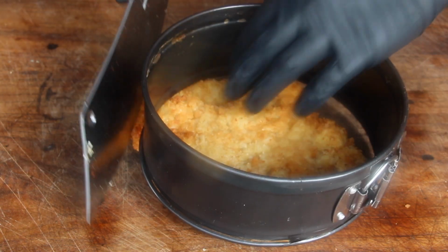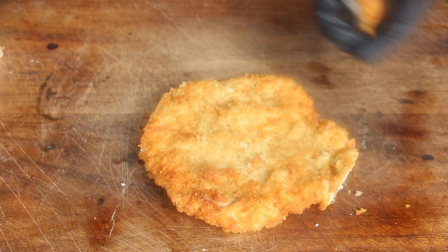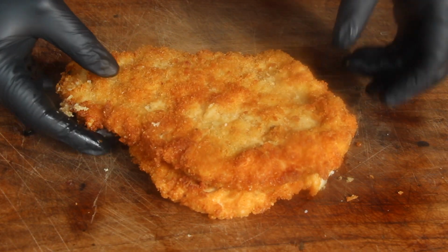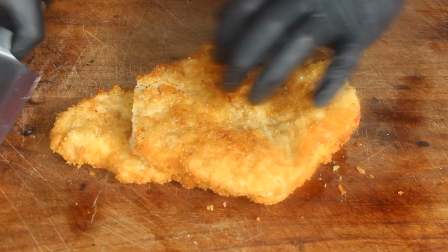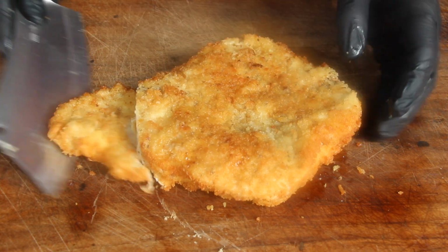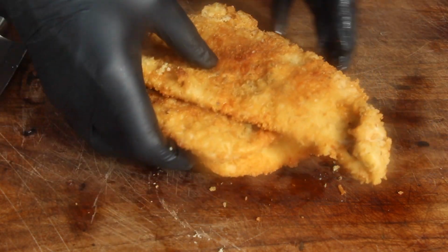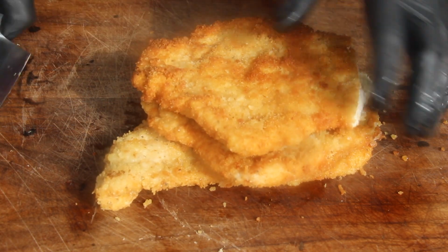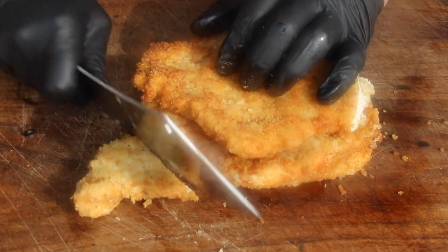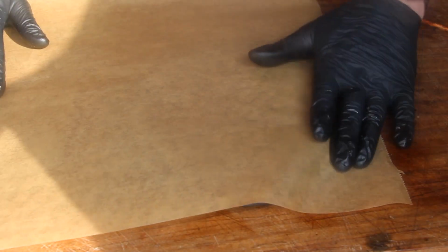And this is the baking tray we are using today. Sorry, the baking form. We already had that one for the big tasty bacon burger cake. We cut the schnitzel a little bit into shape so they fit into the baking form. Nothing fancy, doesn't have to be perfect. And here is number 3. My baking form is a little bit higher, so at least 3 or minimum 2 should work depending on the size of your baking form.